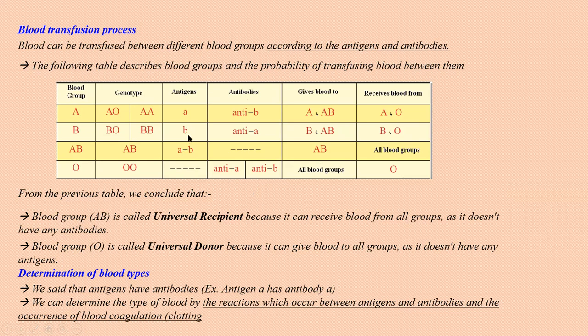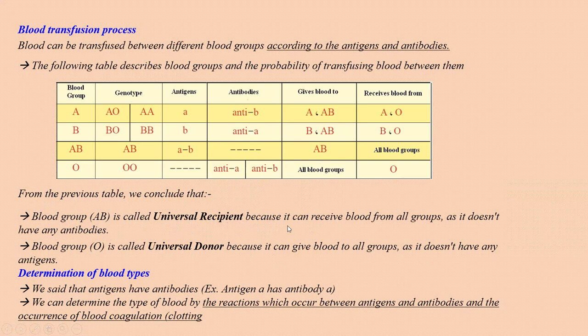ال AB بقى عنده both antigen A و antigen B بس ما عندوش antibody، فده gives blood to AB بس ما قدرش يدي غير نفسه بس و receives from all blood groups ويقدر ياخد من كله. عشان كده دايما مسميين ال AB ده هو الطماع اللي بيدي نفسه بس لكن بياخد من كله. والغلبان مين؟ ال O اللي هو gives all the blood groups بس ما يقدرش ياخد غير من نفسه بس لان هو عنده both of them anti A و anti B. تمام، يبقى ال blood group AB is called universal recipient. يعني ايه؟ can receive from all the other blood groups.